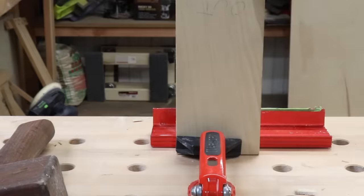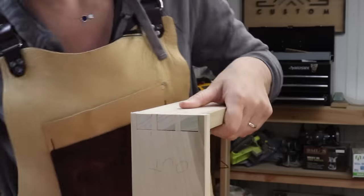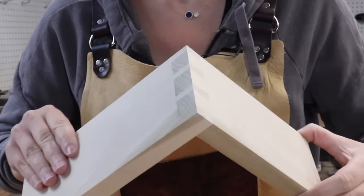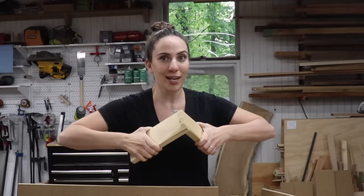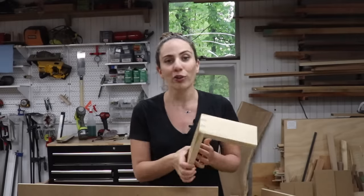Now the moment you've all been waiting for — let's see how the joint fits. That was super satisfying. After a bit of sanding, that looks pretty good. The end result is awesome — it looks really cool, just in poplar. I'm not sure what material I'll use for the actual project, but it's super tight and super strong. The pins were super easy to cut. The tails were a little annoying — I still had to do a lot of cleanup work with chisels to get it looking perfect. If you're looking for machine-made perfection, the router is your best choice; this is not your best choice for that.